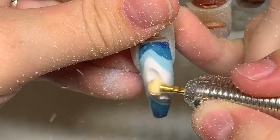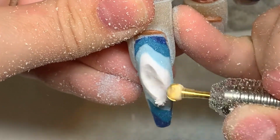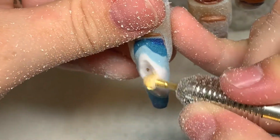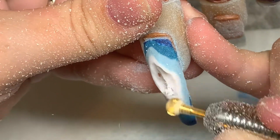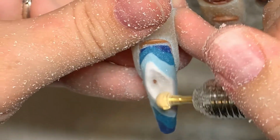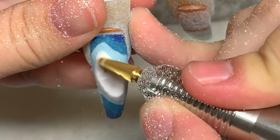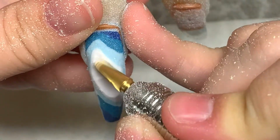So now I'm going in with a round carbide drill bit, and I'm just creating that pocket that I was talking about earlier. As you can see, I got a little bit enthusiastic, and I went through the white part. If you're doing this on a real client, you need to be very careful because you don't want to drill into their nail. But luckily, I'm working on Susan today, my nail hand.